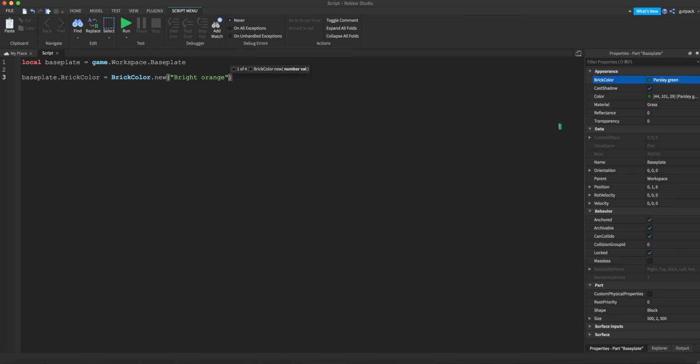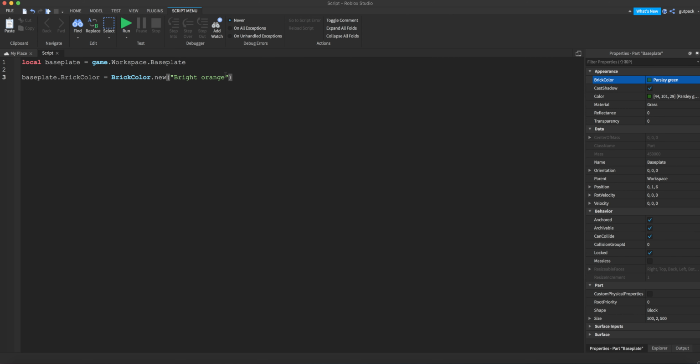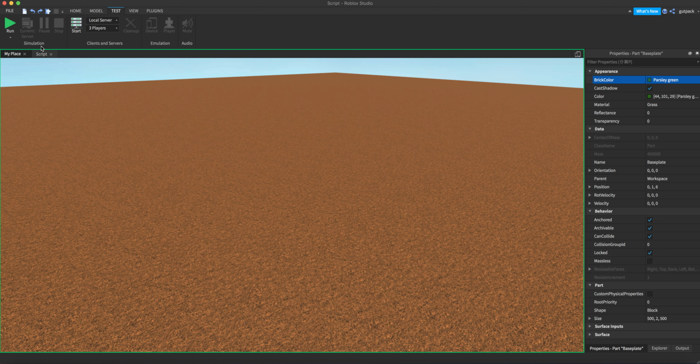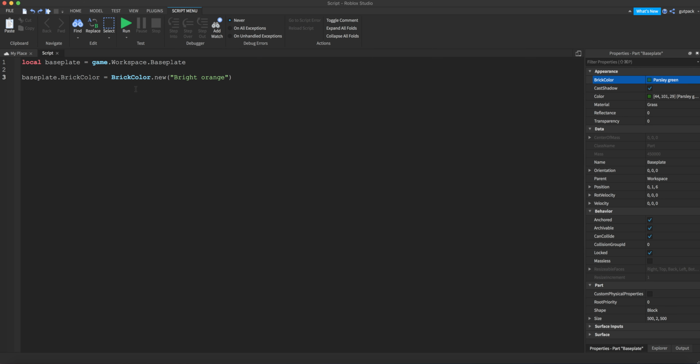There's a lot of colors, and if you need to check out the colors, they're in here, or there's a drop down list, and you can see all these options for what you're looking for. So yeah, bright orange, it's gonna change to bright orange. So that's how variables can be very useful, because we're using a variable.